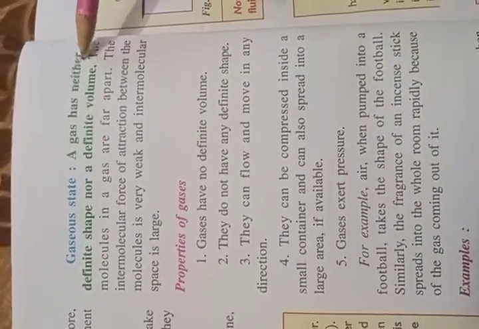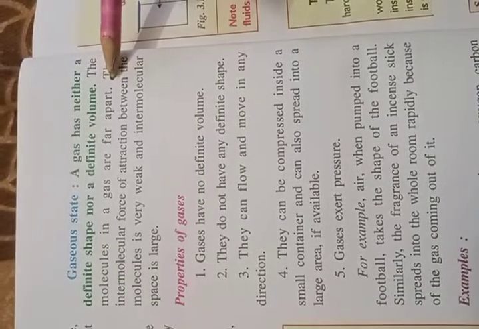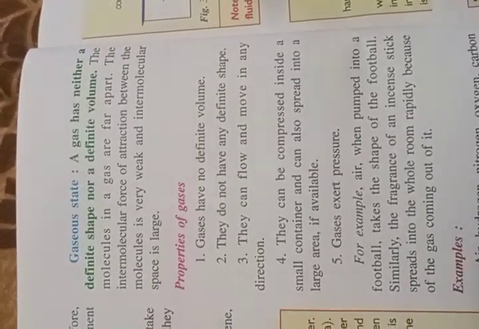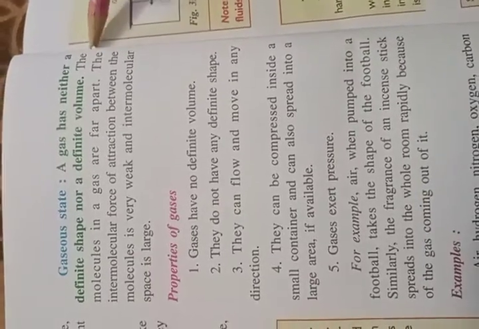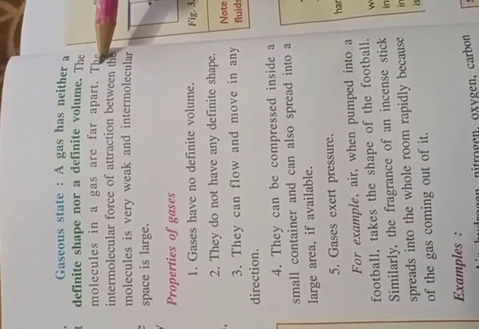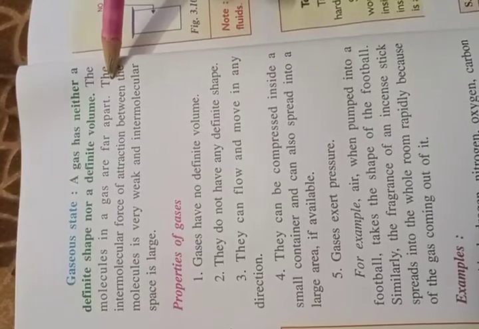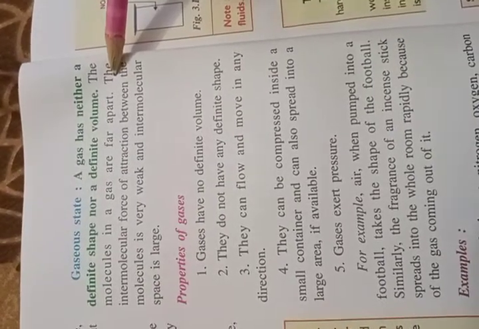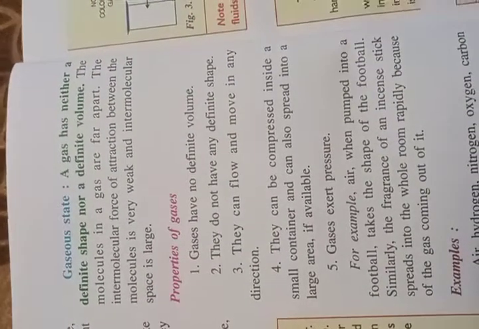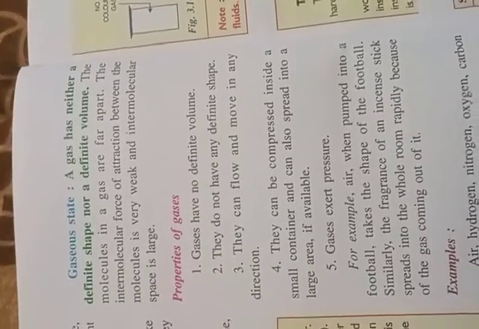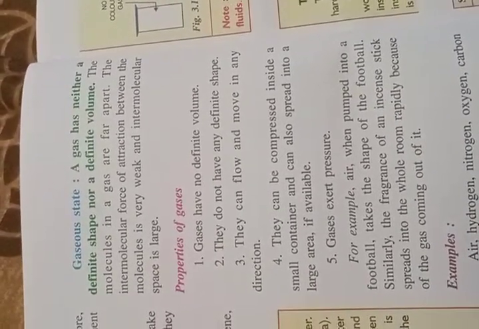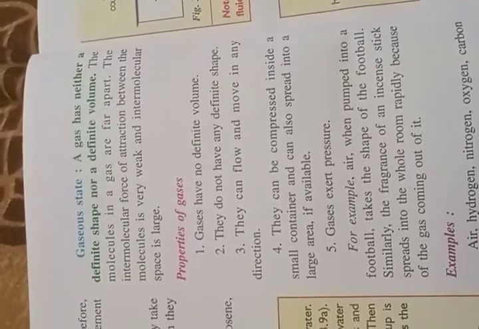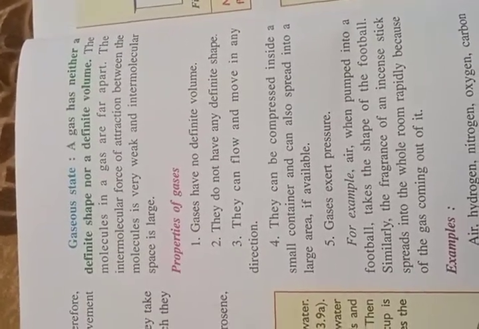A gas has neither a definite shape nor a definite volume. इसको definite shape भी नहीं रहता, definite volume भी नहीं रहता है. Okay, so the molecules in a gas are far apart. The molecules in gas कैसे रहते हैं? Far apart. उसके distance बहुत रहता है दो molecules में. Okay, so that's why the force of attraction between the molecules is weak. Okay, the force of attraction is weak.